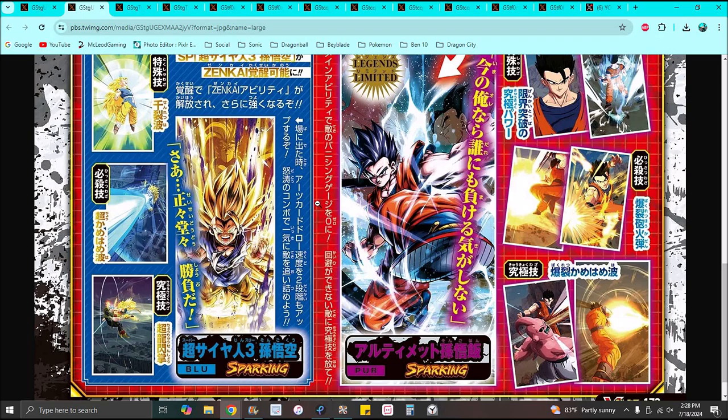I think I got unique equipment, but I think that's Omega and Beerus and God Goku for their new stuff that just came out recently for anniversary. So, of course, that's their thing right there. So, yeah, I'm running out of breath right now. Boy, too dang excited for this.